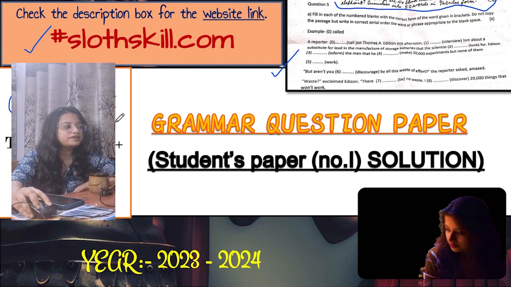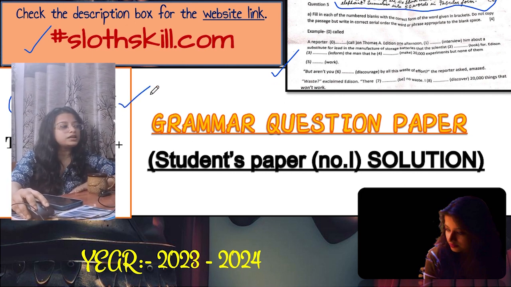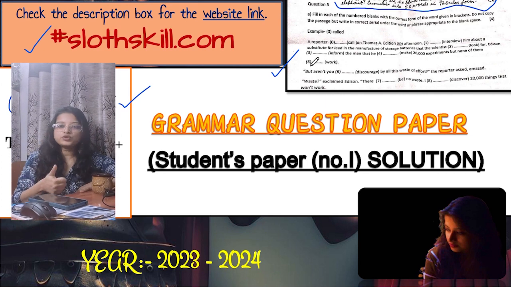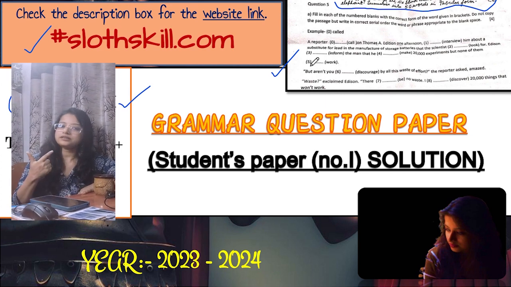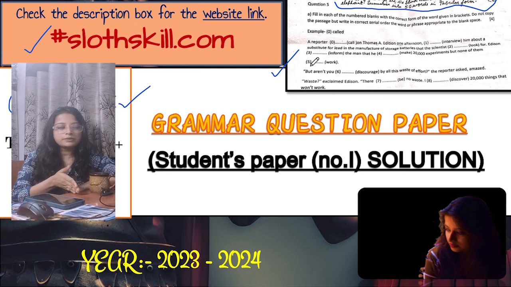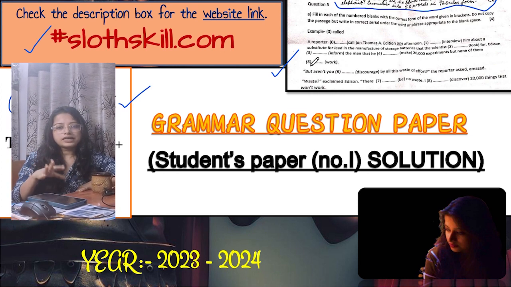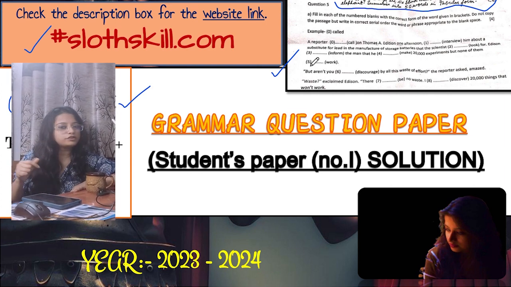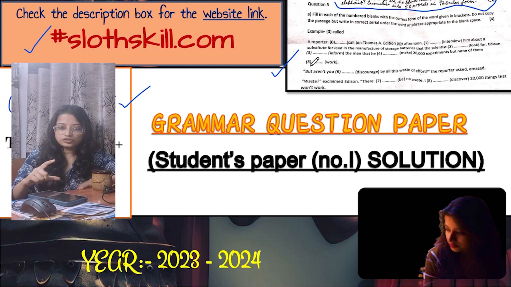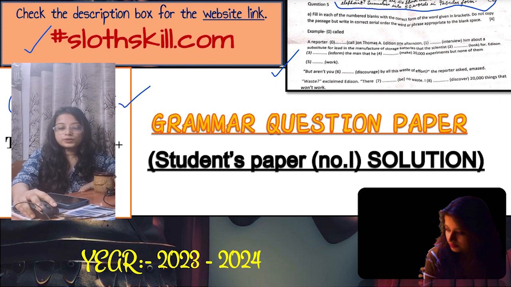And most importantly, 11s and 12s, you will ask why I have uploaded this for you. This same paper has tense, which is exactly the same as your paper. Transformation you have, and preposition also. As I told you, classes 9 and 10 will have a majority, 75-80%, of prepositions and 20% of phrasal verbs. For classes 11 and 12, it is just the opposite. You have 80-90% phrasal verbs and 10% prepositions. Only one part, the conjunction portion, or the joining of sentences, which is given over here, you do not have in 11 and 12, so you can skip that.